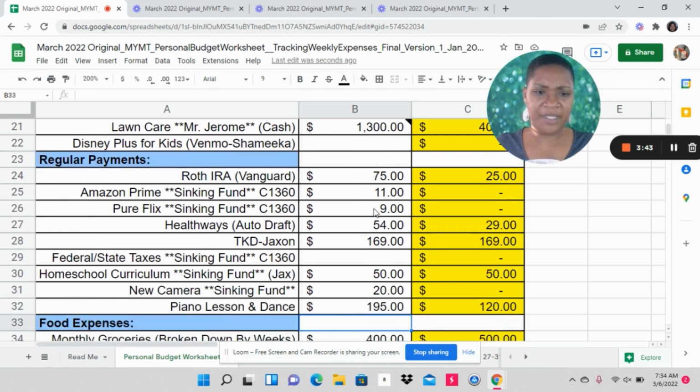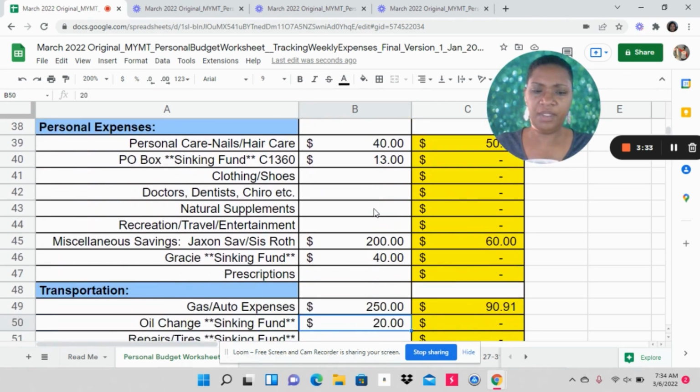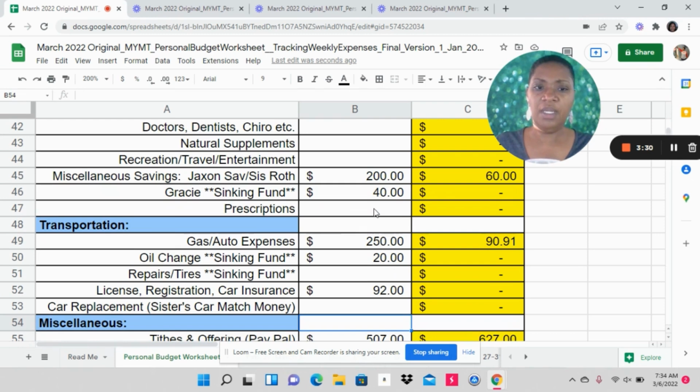Moving down, all of my expenses are out thus far. I've already spent $90.91, and it's only the 6th day of March. Now, if I do $90 every 6th day, I will spend another $400 in gas, and I didn't plan for $500 worth of gas. So I've got to be mindful of my spending, and with child support over the next couple of weeks, I have to add in for gas.